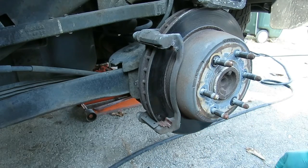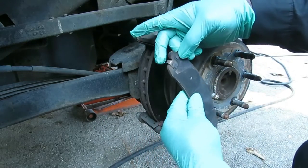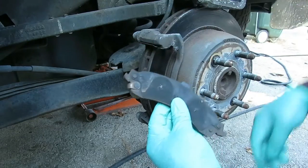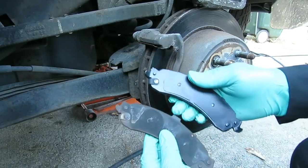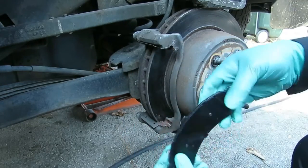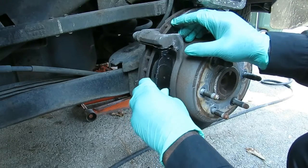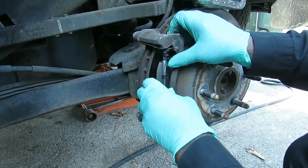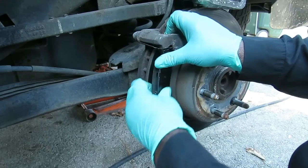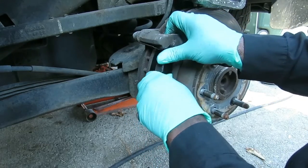Alright. Now what we're going to do, we're going to take our old brake pad. You notice where the wear sensor is on this. So we want to get another pad, and we want to make sure the wear sensor is on the same side. So we know that one's right there. Let's get this in there. Let's get a fit in there. You know, sometimes I hate putting these brake pads in here.